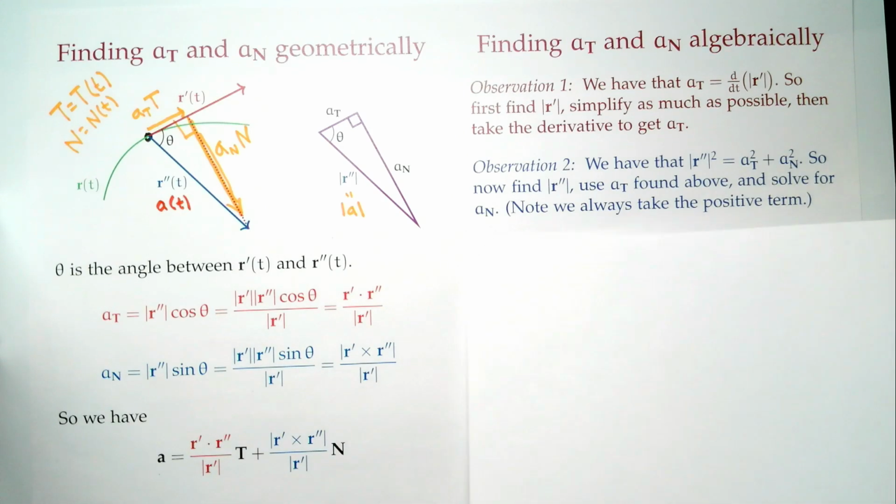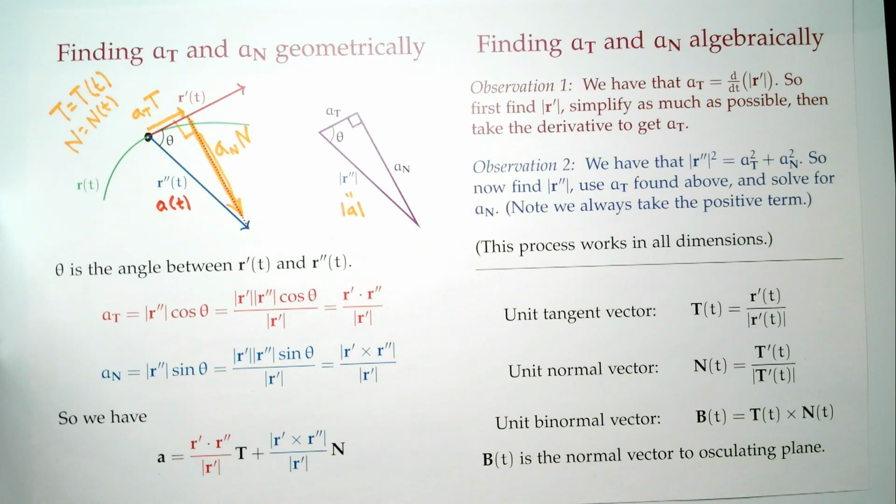Now there's a few more notes, and let's just talk about these few notes. First off, algebraically, there's this note that says this process works in all dimensions. Why do we make the comment? Well, if you come back over to the geometric side, you'll see we used a cross product. If I have a cross product, what dimension am I in? I have to be in dimension 3. This works in dimension 7, 9, whichever dimension you end up wanting to be in.